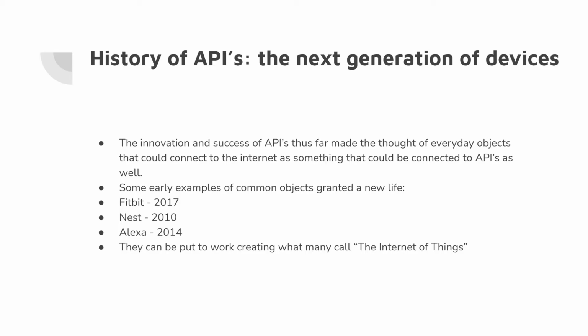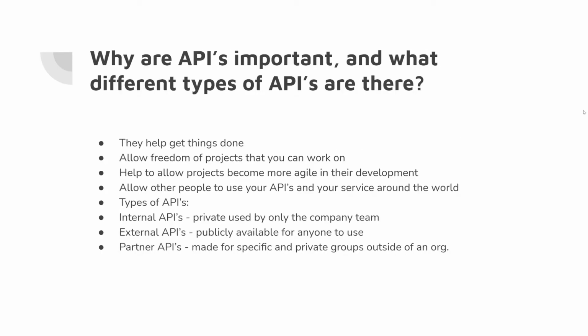As you can see, APIs are no longer just at startups or small companies or even large companies like Amazon. Due to their success, mainstream corporations, organizations, institutions, and government agencies now are beginning to adopt them at scale. As you can clearly tell, APIs have jumped dramatically throughout just a short period of time. So why are APIs important, and what are the different types of APIs that are available?